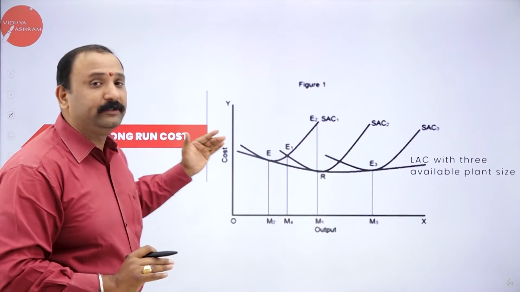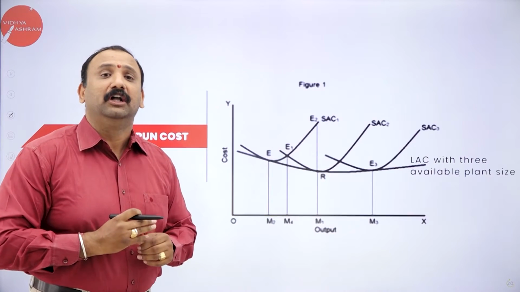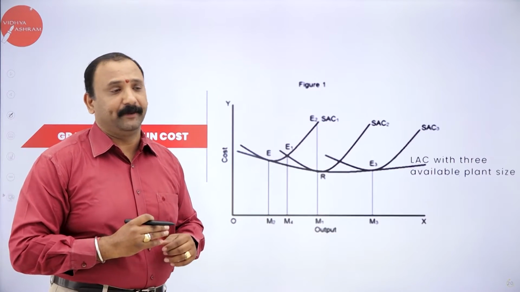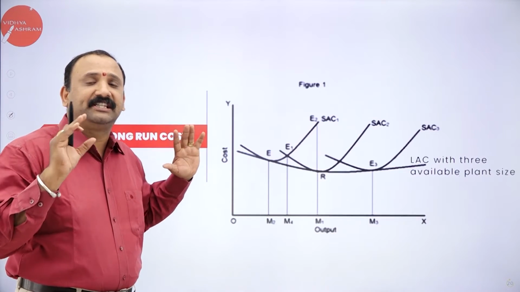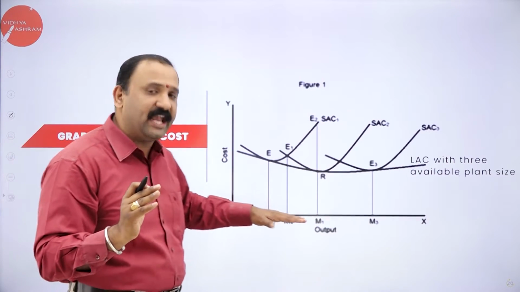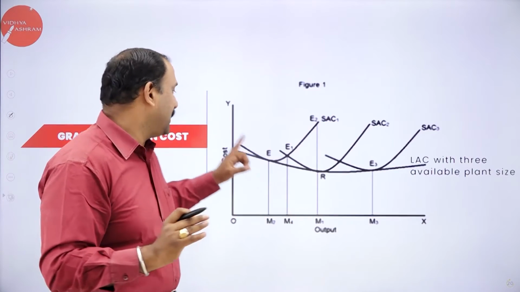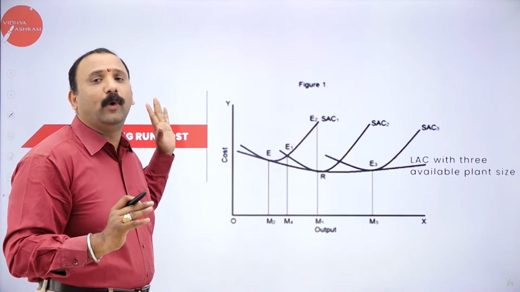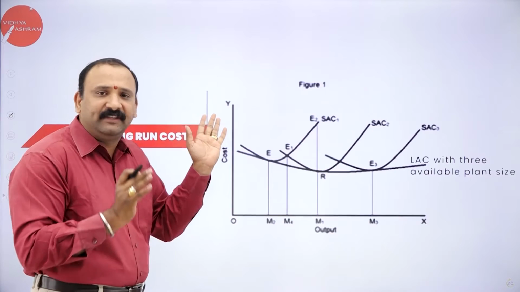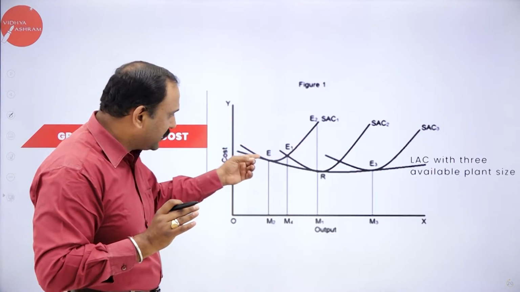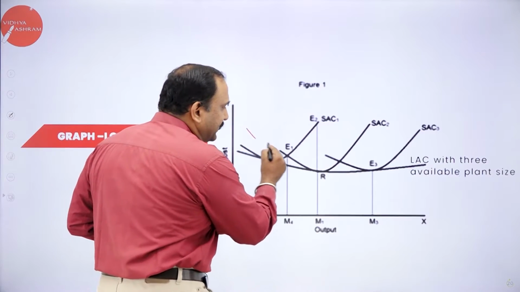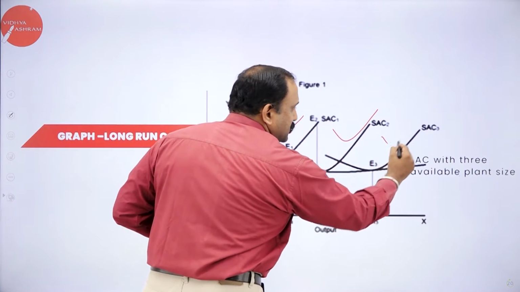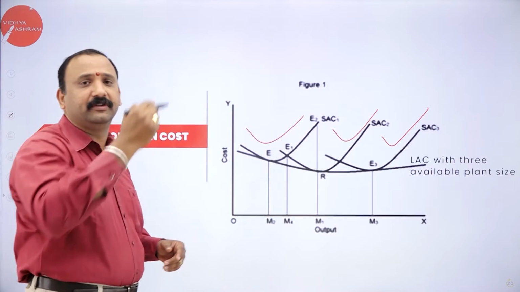We are going to talk about the long run cost. What is this long run cost altogether? Now again, when we come to the graph, we are not going to change the coordinates. We are going to take the same output on the x-axis and the cost on the y-axis. But in this graph, there is a slight difference. If you clearly look into the graph, you will see many short-run cycles like this. Short run 1, short run 2, short run 3.